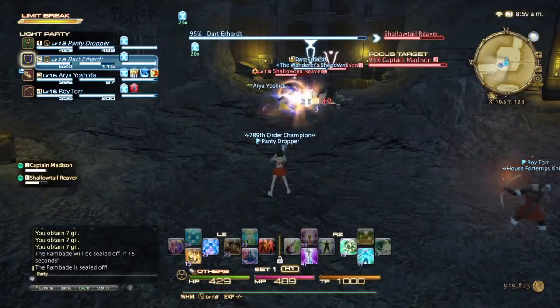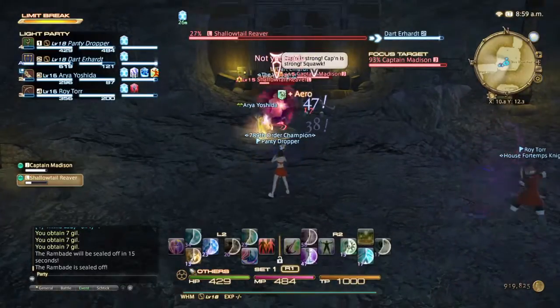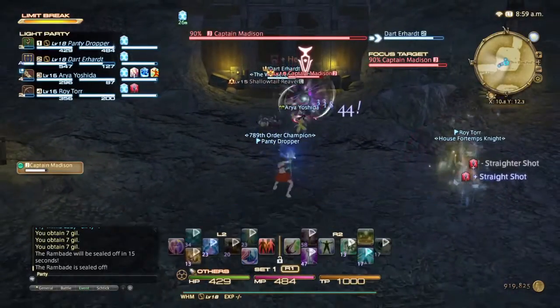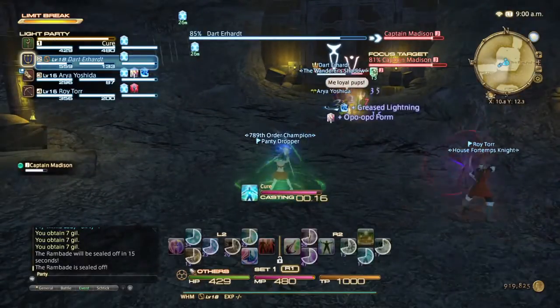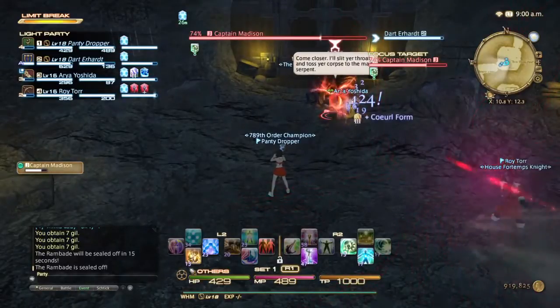It's going to be really useful in the future in higher level dungeons, because some bosses will cast something super important that you have to watch out for and avoid. And it's just nice seeing how much HP the enemy has, so we can time what skills you want to use and all that.